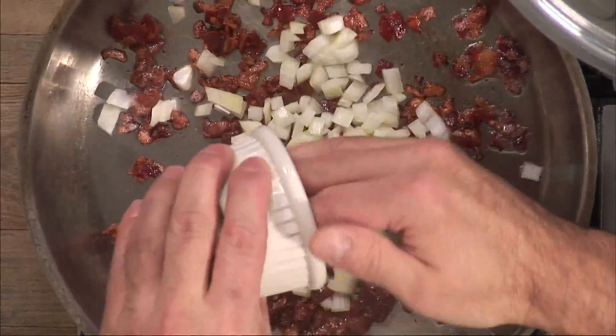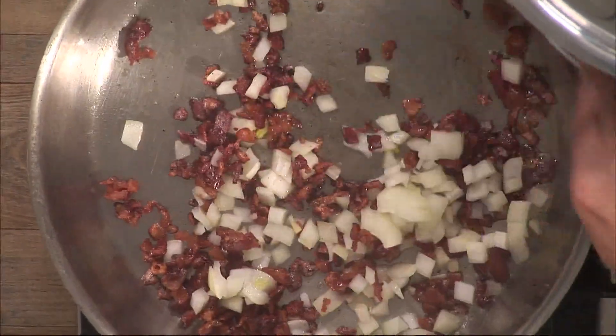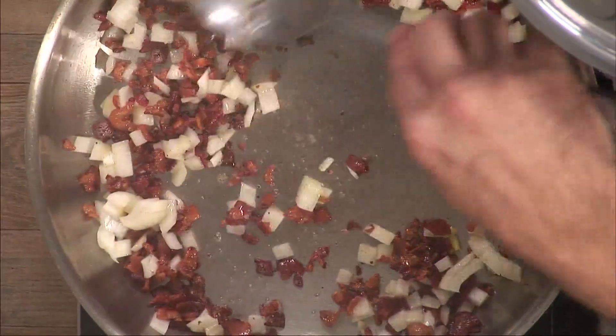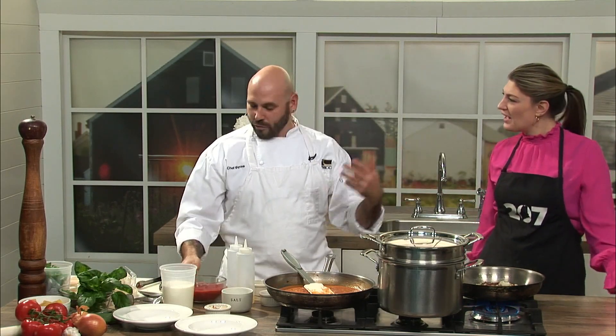In the meantime, we're sautéing this bacon in the bacon fat and we're going to add a little bit of raw onion to this. Raw onion is going to go in here. This only needs to sauté for a few moments — you'll notice it starts to break down rather quickly. Can you smell that bacon and onion? We're going to deglaze right now with a little bit of brandy and some vodka. Oh my gosh — stay away from the curtains on that one, seriously. It's going to cook off really, really fast.